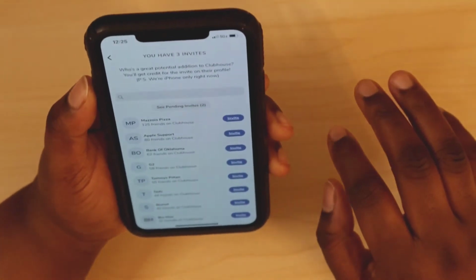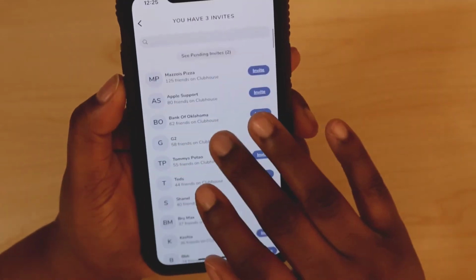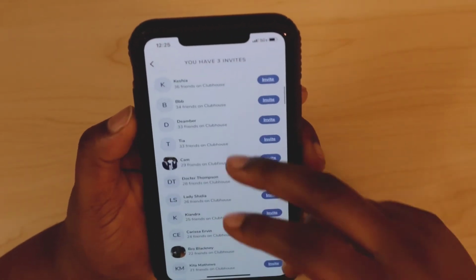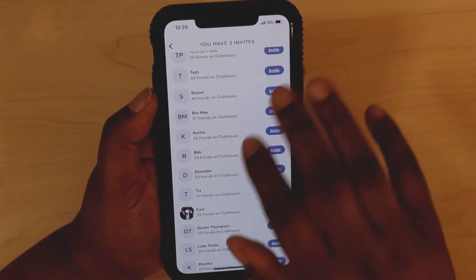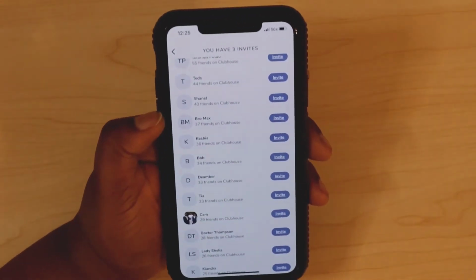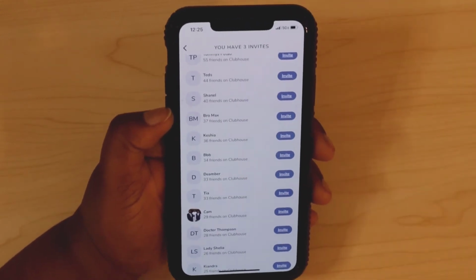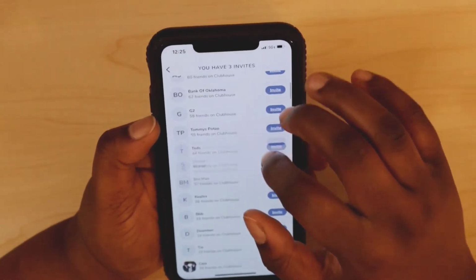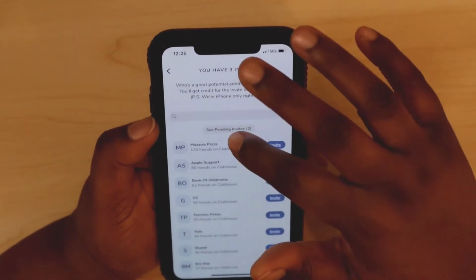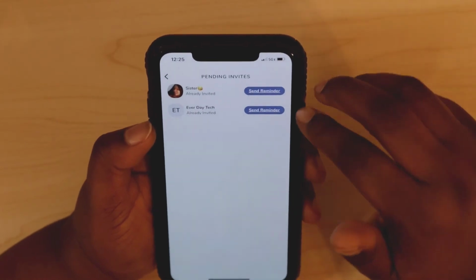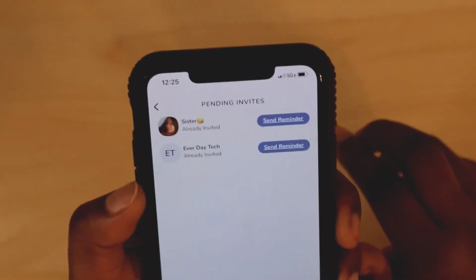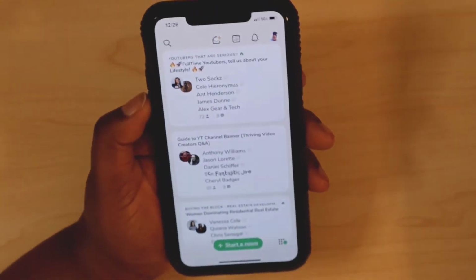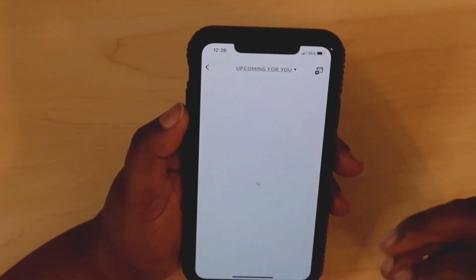Here, this thing here lets you send invites from your contacts app. So say you want somebody to really join this app, all you do is hit invite, boom, and send it to them. If they want to, they can download the app and use it. If not, they don't have to. And it says I sent 3 invites out, and that is true. Pending invites. I'm just waiting for them to see if they're gonna join the app, which they should, but I don't know what's up. But then you have a calendar.